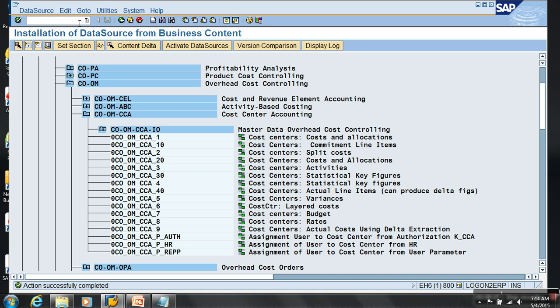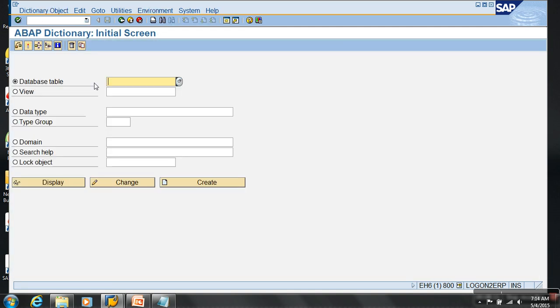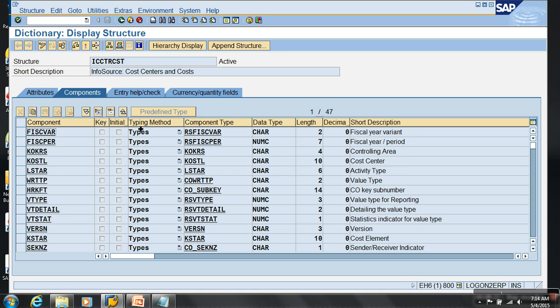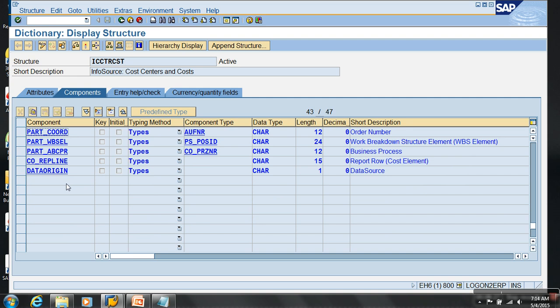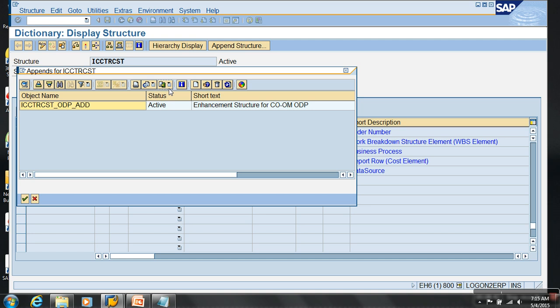You can do this in 2 ways. One is you can go to the SE11 T-code, select data type, give your extract structure name, and say display. So these are the fields. Now what I do, we don't add a field directly to this. For this structure, we create an append structure. It creates one more structure with the fields, and that structure gets added to this structure. So what you say? Append structure. Then I want to create a new one.